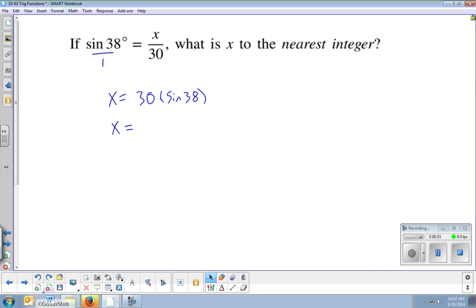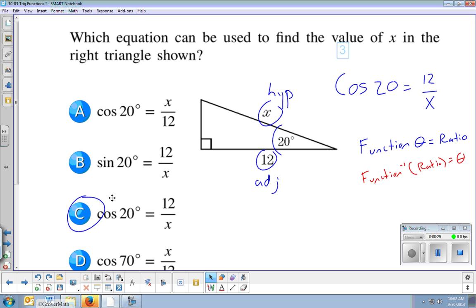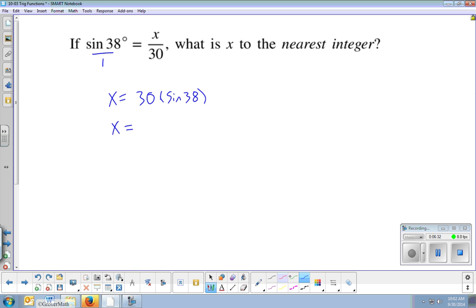Now, I have to apologize to you because the computer I'm shooting this video on right now doesn't have that calculator I could pull up, so I'm going to do this calculation off to the side where you can't see, but you could definitely type it into your calculator. If you do 30 times sine 38, you should get 18.46984, and so on. To the nearest integer would be 18. But let me write out that number for a sec. 18.4698. But the nearest integer would round to just be 18.